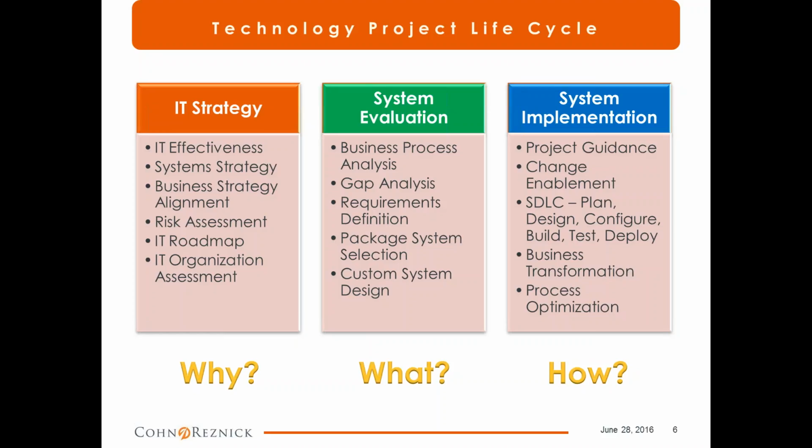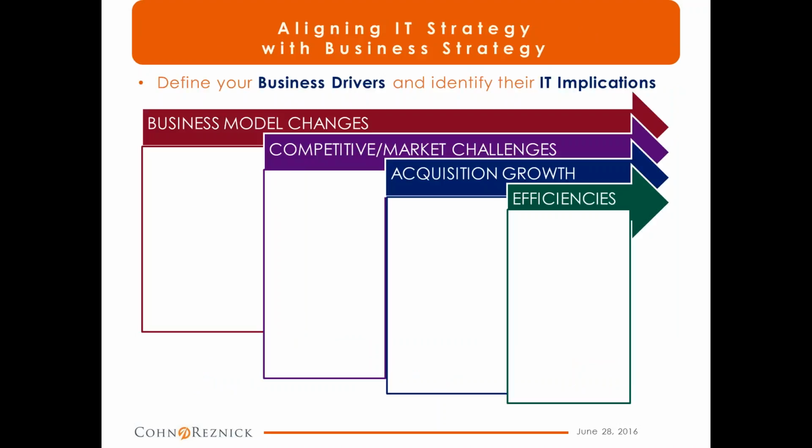And there are different ways to look at whether the investment is justified or not. You can do an IT effectiveness analysis. Maybe it's a risk-driven assessment because you may be on a very outdated system platform and it's no longer supported or well supported. It could be a number of different things. What we'll talk about, and we'll save the implementation discussion for later, we'll talk about some of the business drivers that help support an IT project.